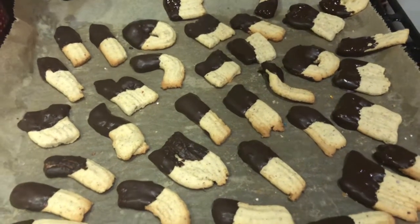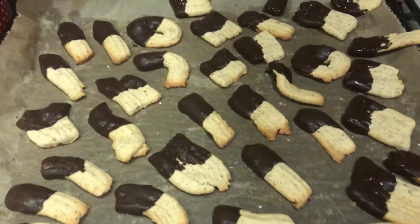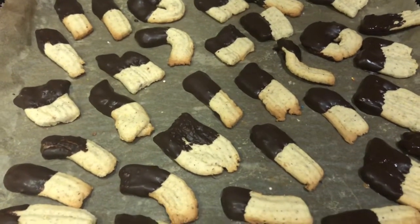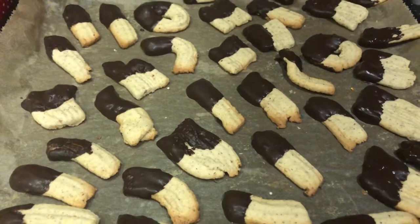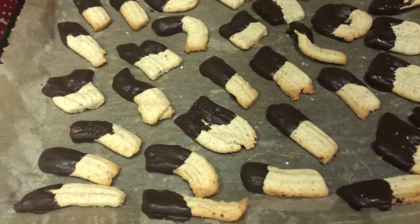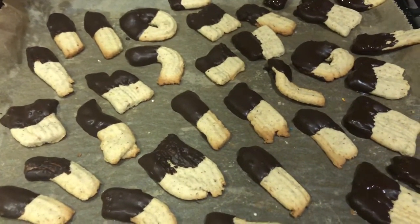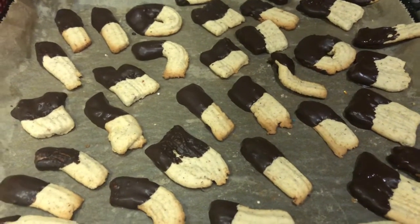Finished product of the Spritzgebak. I glazed some of them and some of them are not glazed. And I'm not done. I kind of burnt the glaze, so yeah, I'm gonna have to do another batch.